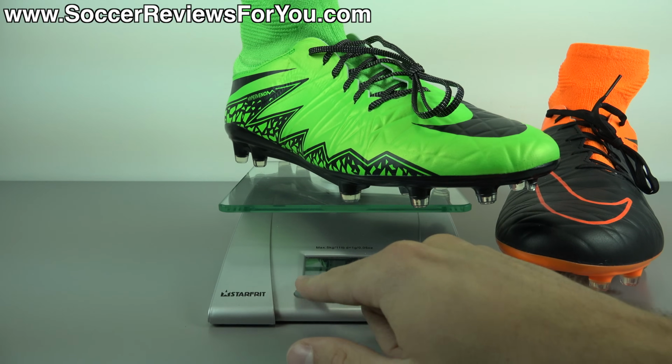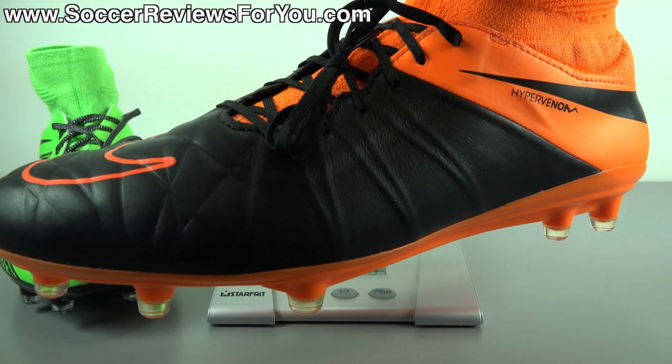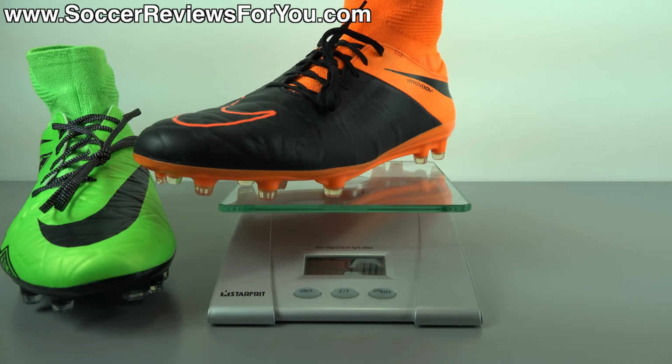Remember those numbers? Again, 7.3 ounces. We'll change the scale back, throw those off, and put on the leather variation, and you can see that they weigh in at 7.75 ounces, the equivalent of 220 grams. So you're talking about just under half an ounce of extra weight here with the leather upper variation. Is this a significant amount of weight? The honest answer to that question is no.